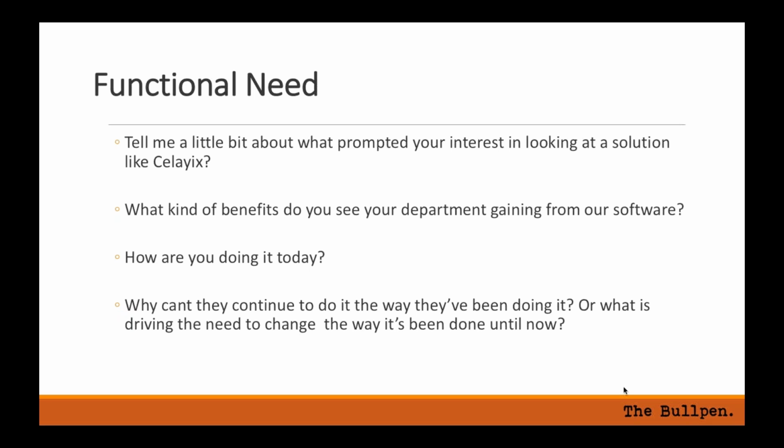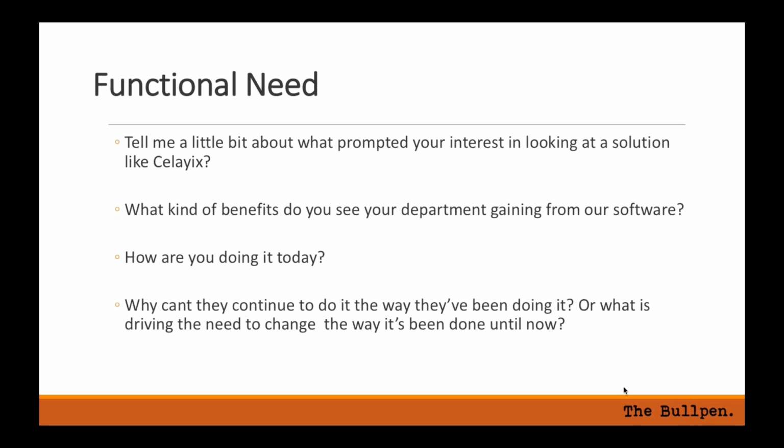And then that gives them an idea of, okay, why did I take this call? And then you ask, what benefits do you see your department gaining from our software? And here's where you get the business pains that you can actually put in your messaging later onwards for whatever line of business you're targeting. Because they'll tell you the exact pain point. Even when you send them the email, let's just say you send them 6 emails and then they finally reply after the 6th email. Well, now you know which email actually made them reply, because of what kind of benefits you see gaining from the software.